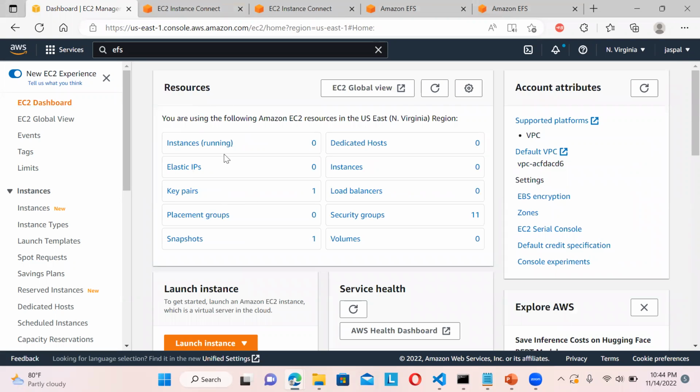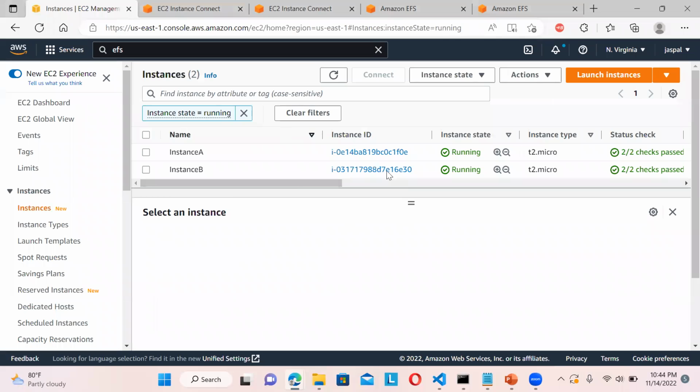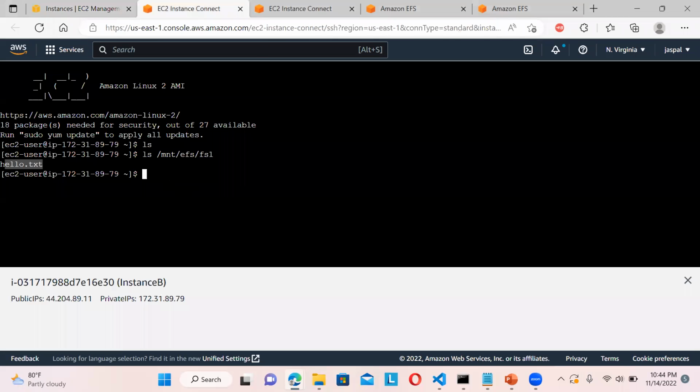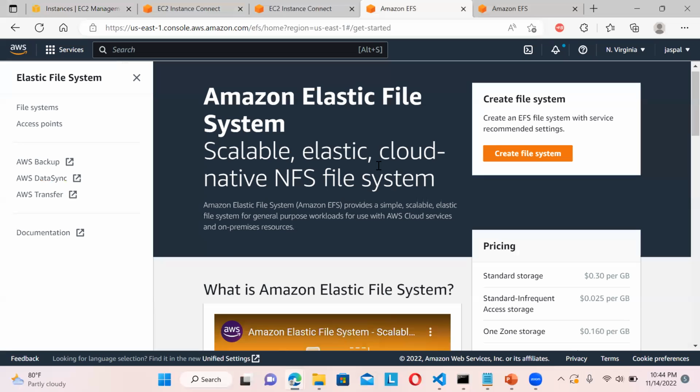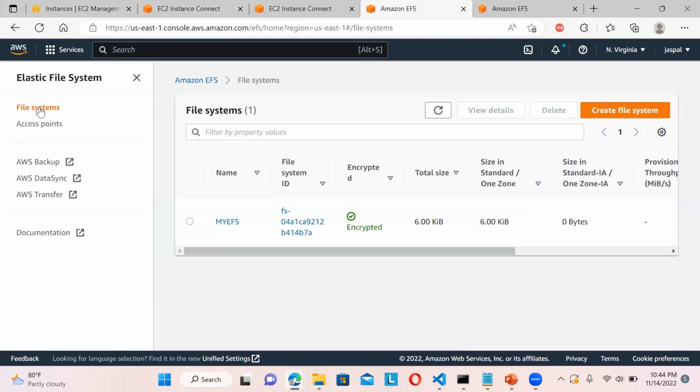But another thing is that we can only attach an EFS while launching an EC2 instance. So we need to take care where we are mounting and where we are attaching. Otherwise, we have to unmount and mount from the EC2 connect, or if you are using a CLI, you can do it from there. So I would recommend, before you delete your file system directly from here, better unmount it.